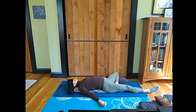Let your belly and top ribs billow out like a sail, and then soften back down. Feel this resilient quality, how the shape of your body can shift and then return to its natural orientation. This resilience is your natural state. And this practice is designed to help you return to your resilient state.